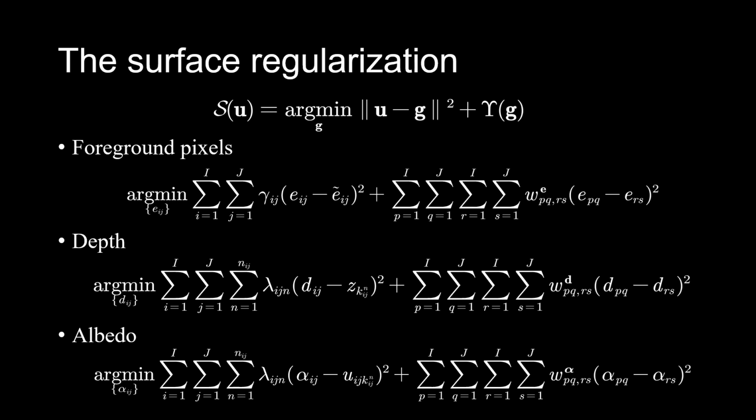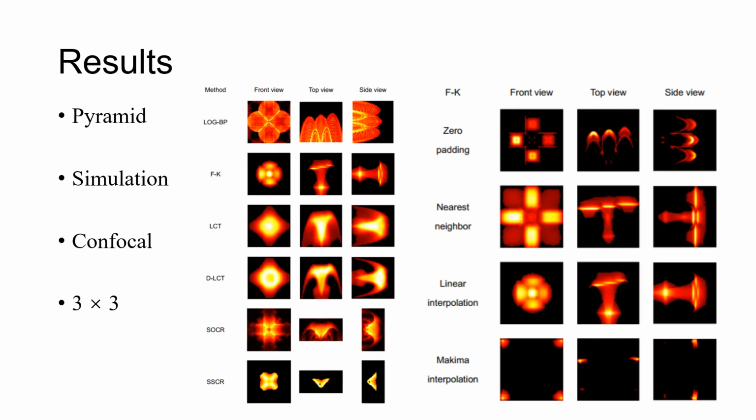With this motivation in mind, we construct a map S that assigns an element in the set G for each 3D voxel and call this process surfaciation. Pixel-level correlations are used to improve the reconstruction quality. More details are provided in the article and the supplement. The proposed method is tested under both confocal and non-confocal datasets. For the instance of the pyramid, the simulated confocal signal is detected at only 3 by 3 points.